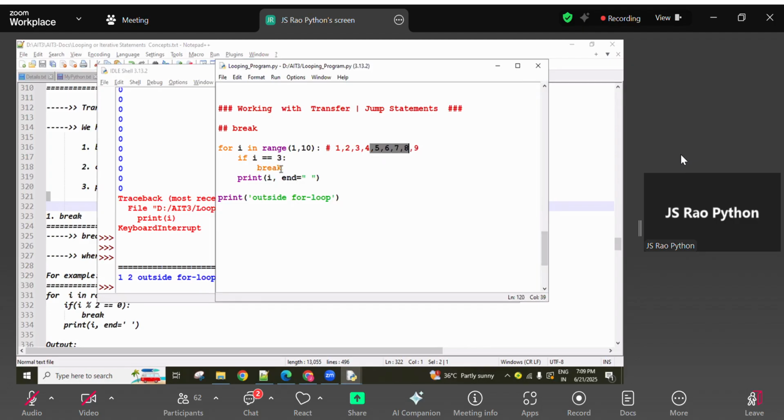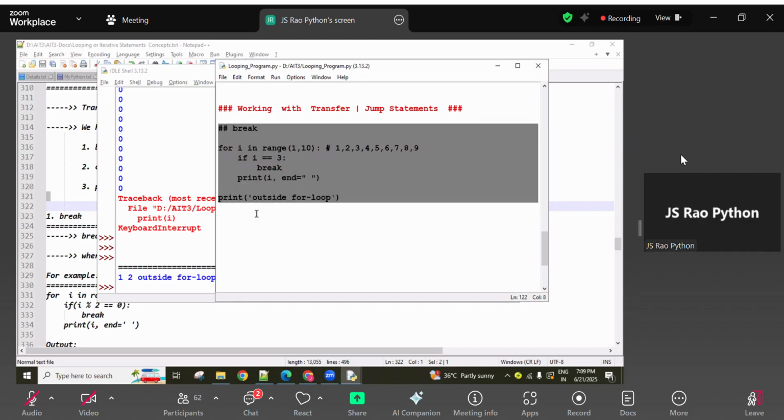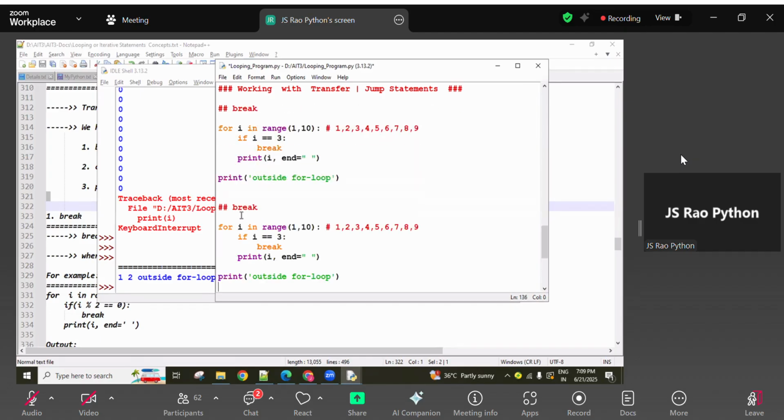Whenever the break keyword executes, the remaining iterations stop and it jumps out of the looping. This is the looping, guys. Terminating the while loop execution and going outside the while, terminating the for loop execution and going outside the for loop, normal statements execute. Okay, break keyword behavior is the same inside the while also. Okay, next, the same program I'm going to do using continue, guys, using the continue keyword.